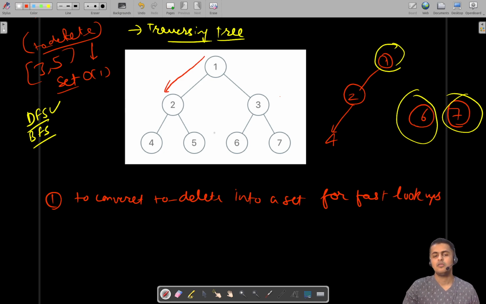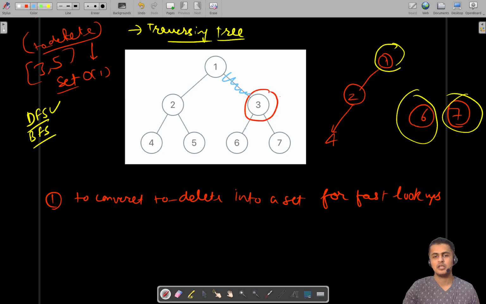Now once you are at a node and you know that it is to be deleted, what will you do? If you are at this node and you know that it is scheduled for deletion, the very first thing you will do is break the links.